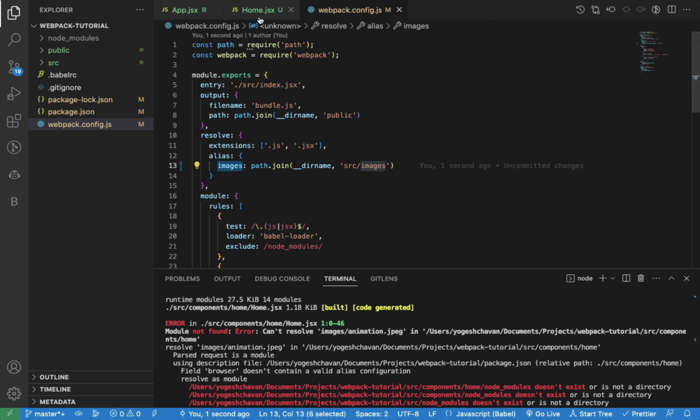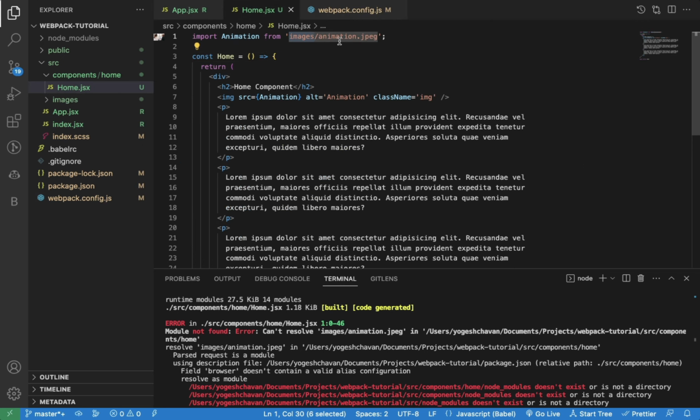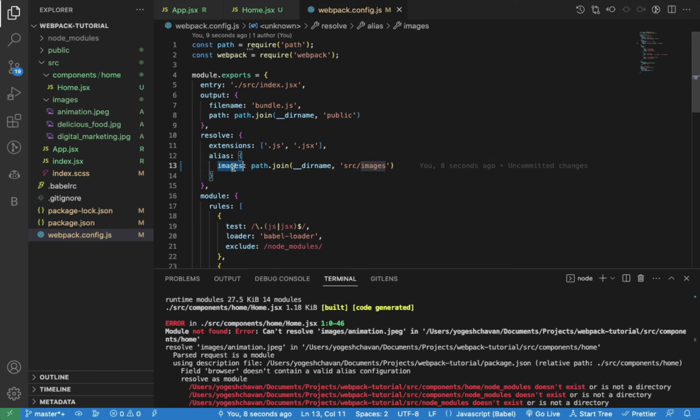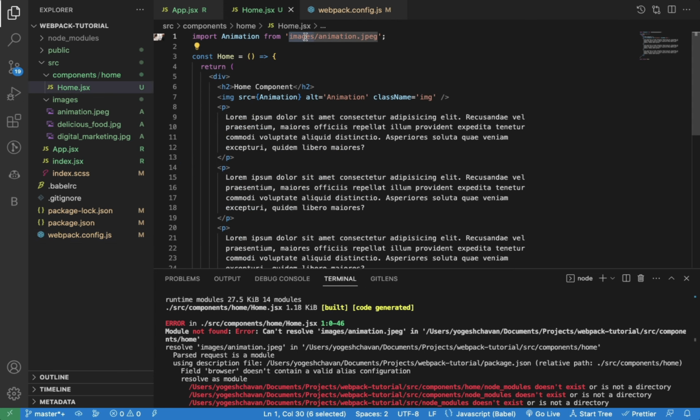So now, anytime we say images/something, it will find the file in the src/images folder. This images name we're using refers to the src/images folder.